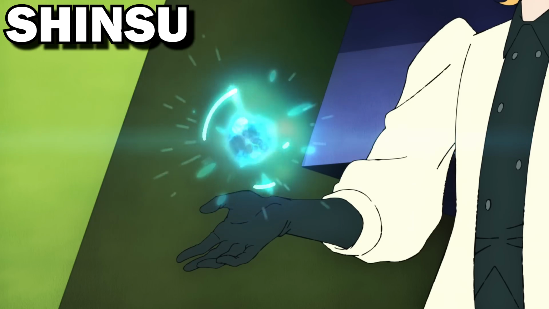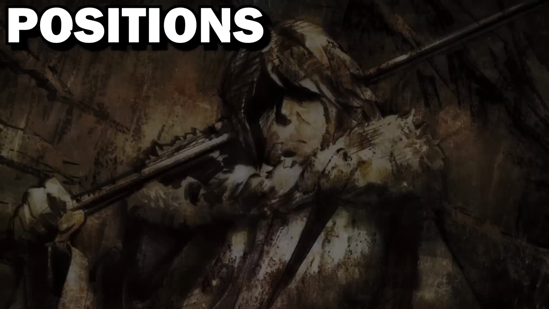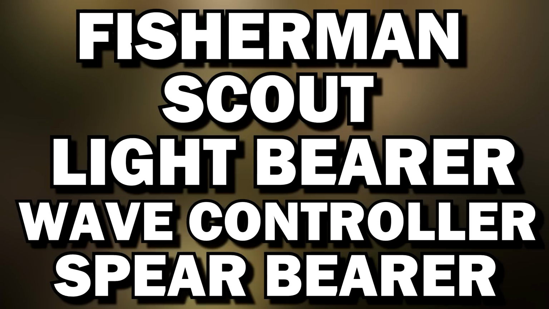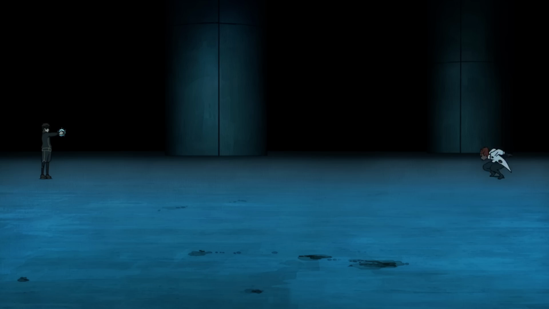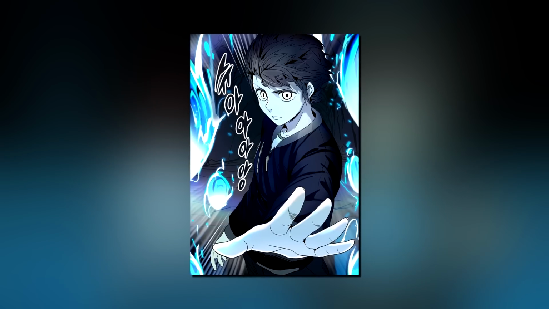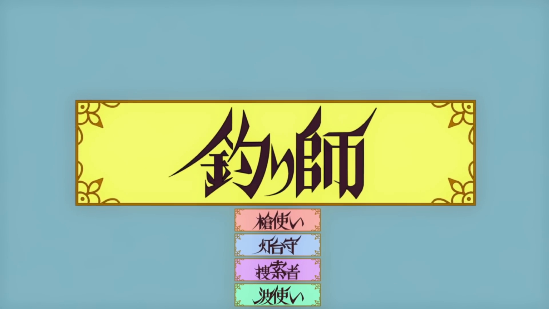Of course, Shinsu is one of them, but another is the concept of the positions, the roles that any individual would take on while participating in a battle. While the anime did briefly mention these positions and their basic purpose, there's definitely a lot more intricacies to each that are worth being explored, especially if you're planning to read on into the webtoon and want to understand what's going on in the battles. So let's go through each of the basic positions and discuss how exactly they work.